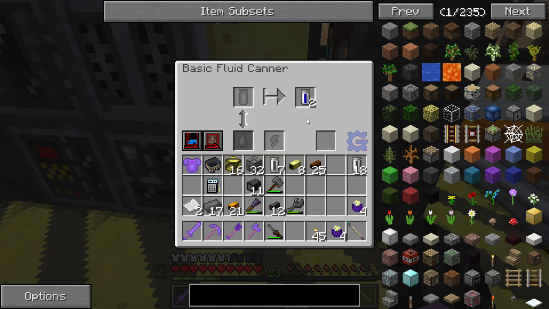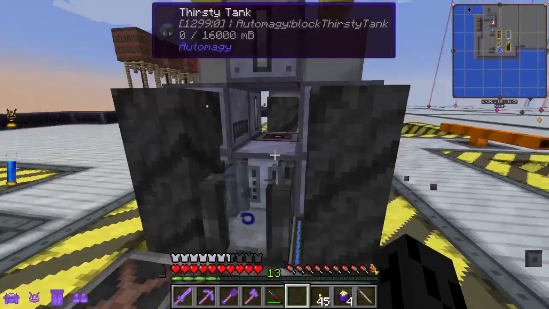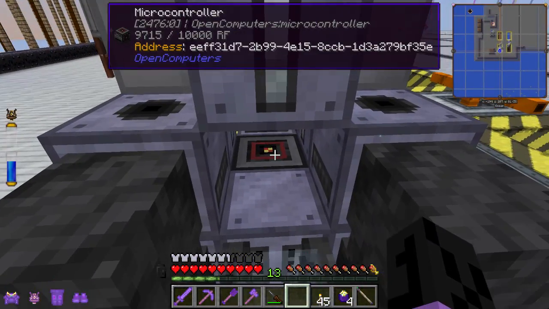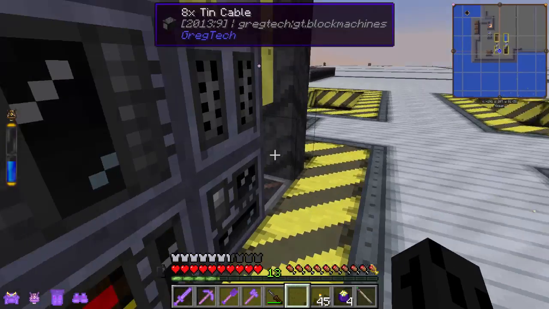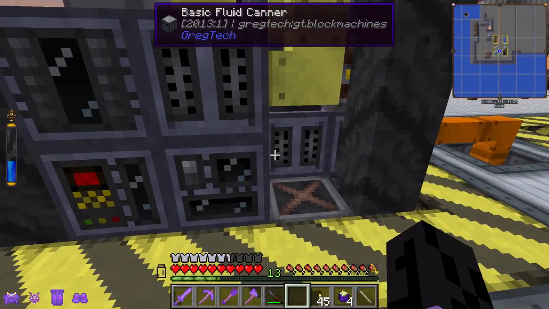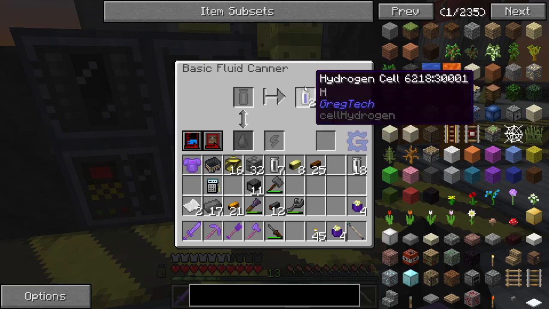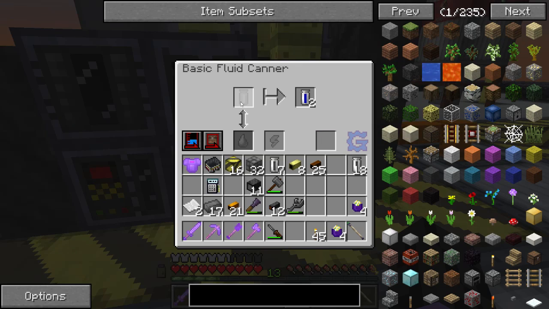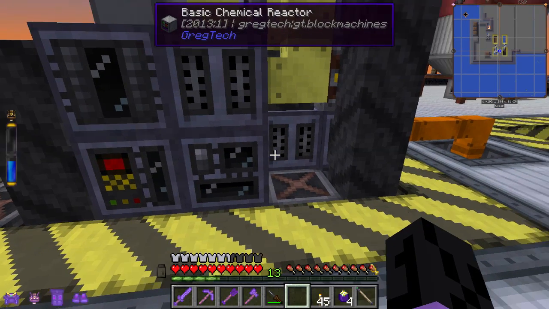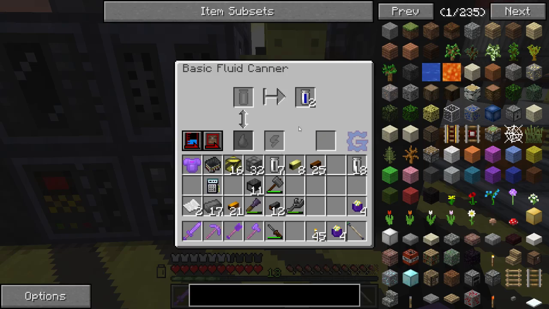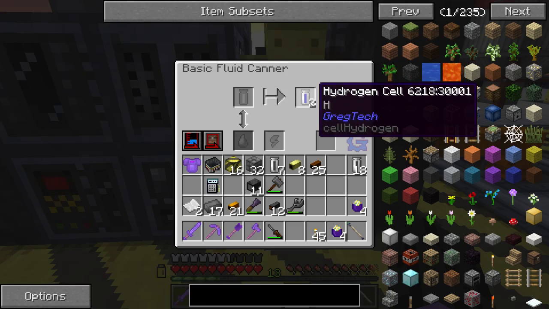What I think might be happening, and this is going to be extremely annoying if this is the case, is that Greg has changed certain numbers, or he randomizes the slot numbers on some of his machines, because this is slot number 6 and this is slot number 5 according to what I did in Creative, because this works in Creative, by the way. This is slot number 6.